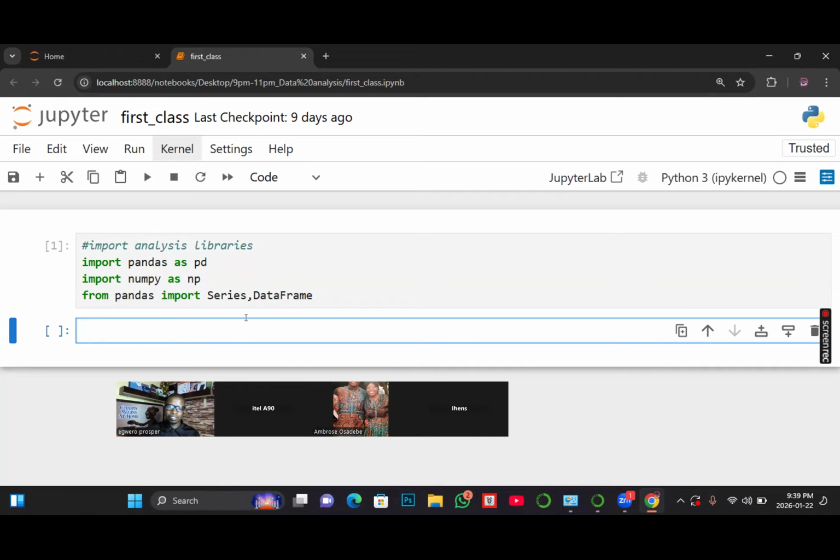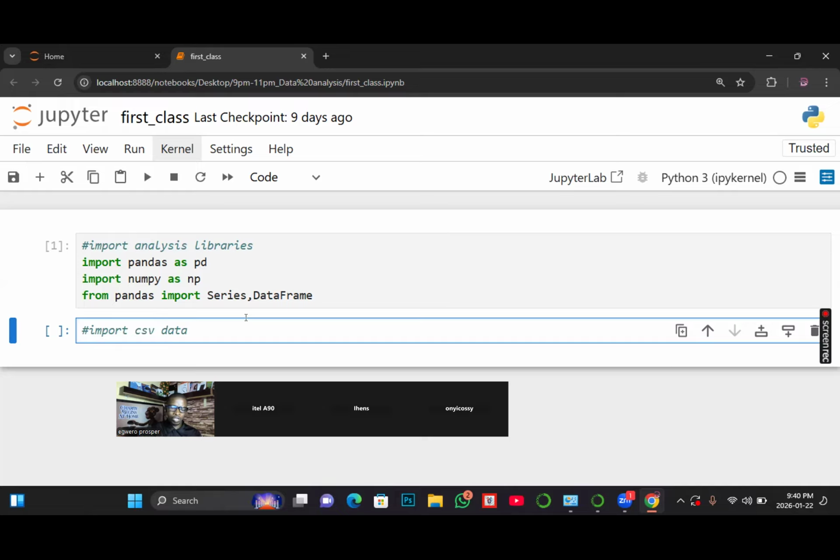Now, the next thing is for us to import our CSV data. And I told us that CSV is one of the most used data formats for loading data across almost all the data analytics platforms.